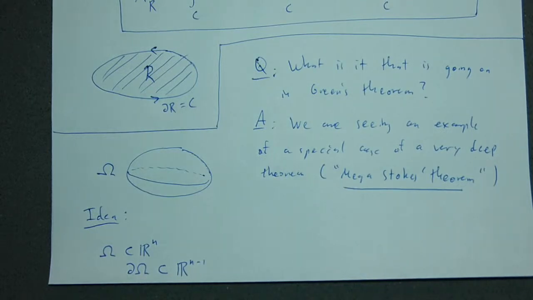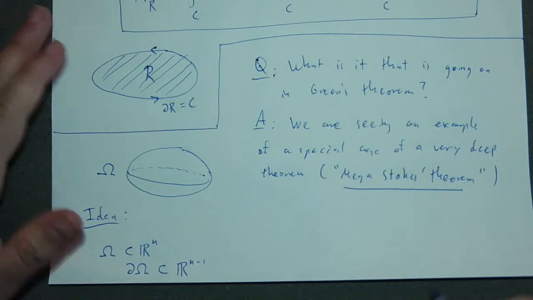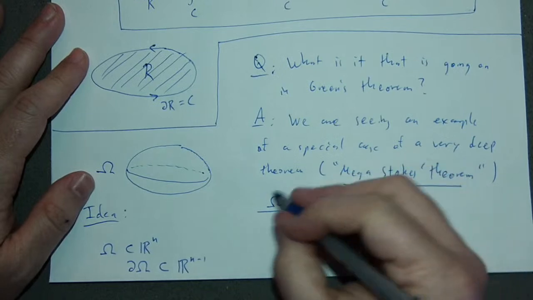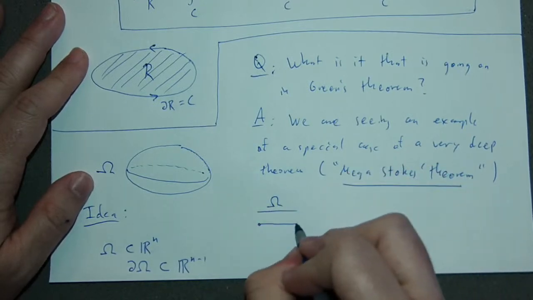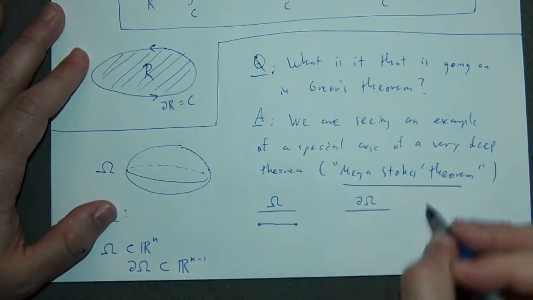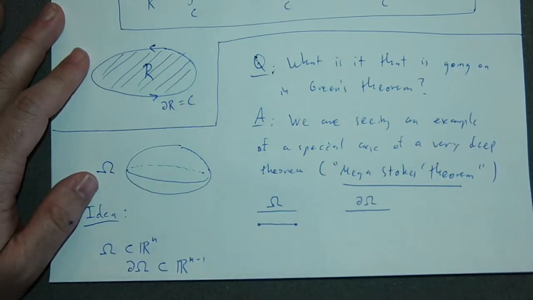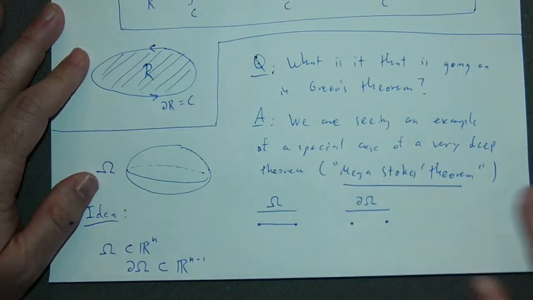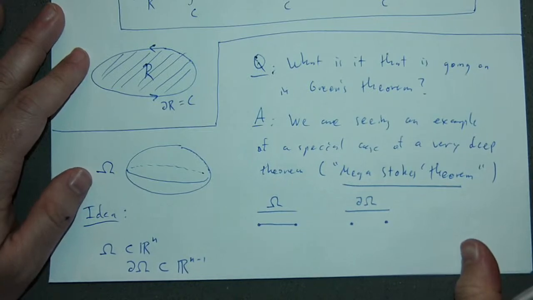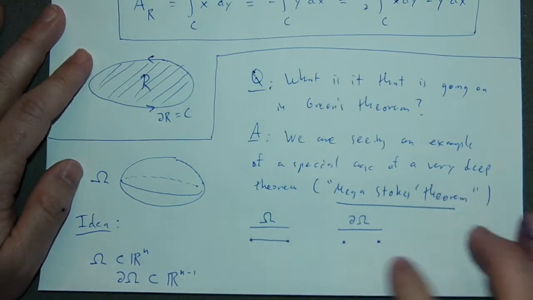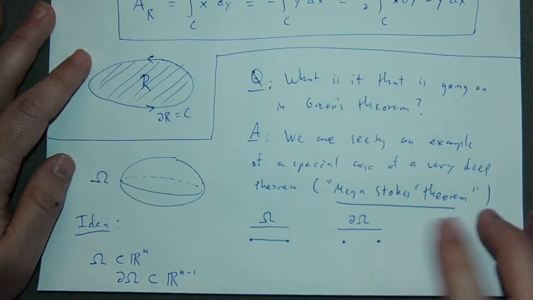Okay, and so we can just quickly go through this. For instance, here are examples of omega. If I have a one-dimensional thing, say an interval, or a curve, but we're just going to take an interval, what does the boundary of omega look like? What's the boundary of this little line segment? Well, those two disconnected points. Now, because they're disconnected, we have to think of a way of kind of bringing them together or connecting them in some way. I'll mention that in a bit.